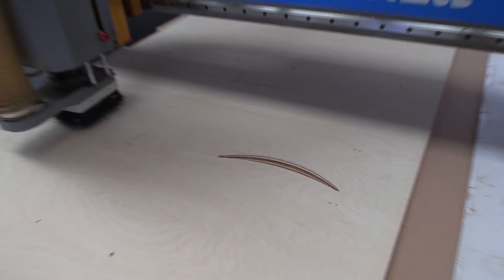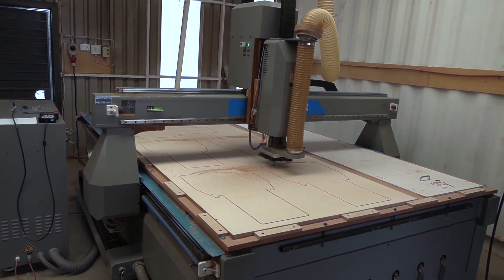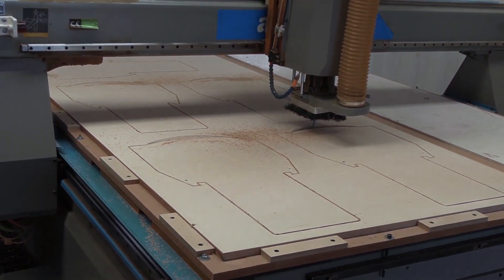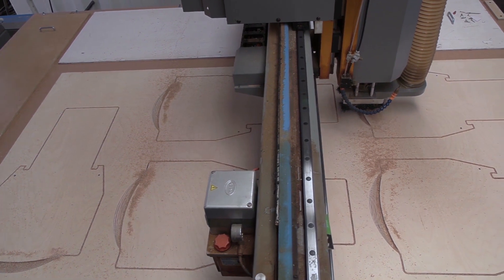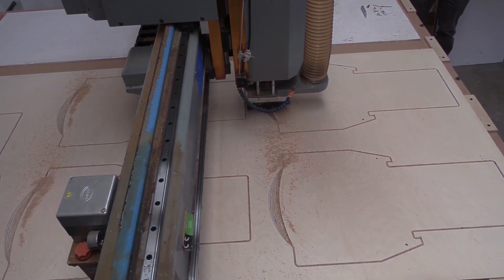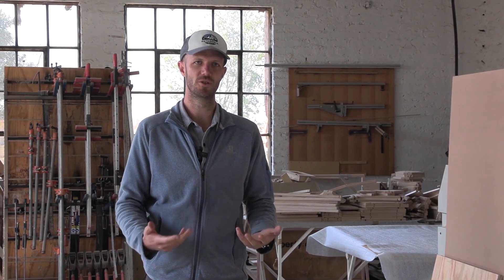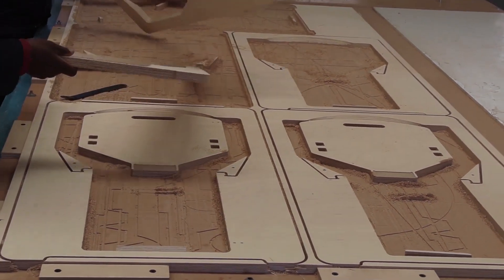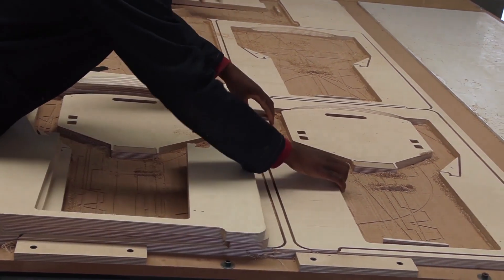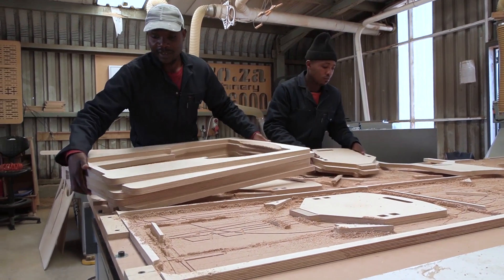The machinery that we're working on today is from Advanced Machinery in Johannesburg — great partners for us in this training and in our day-to-day operations. A really good CNC machine like the AM machines from am.co.za, locally available and used by RAW Studio, are very versatile and provide accurate results when cutting and manipulating plywood. Today it's a flat pack chair — a complete flat pack chair cut from a single piece of material. We've been able to make it so efficient that we can get five chairs on one sheet, so each person that leaves here today can take a chair with them.